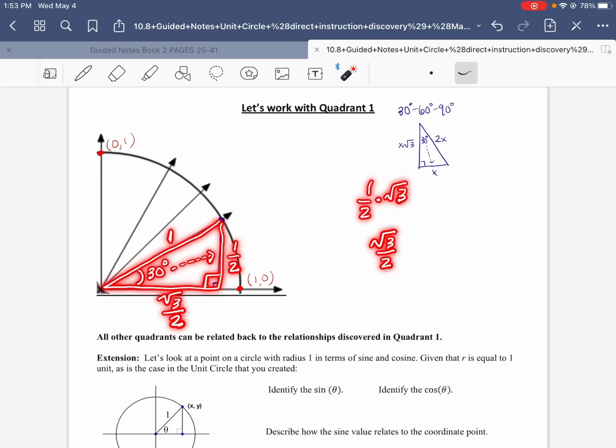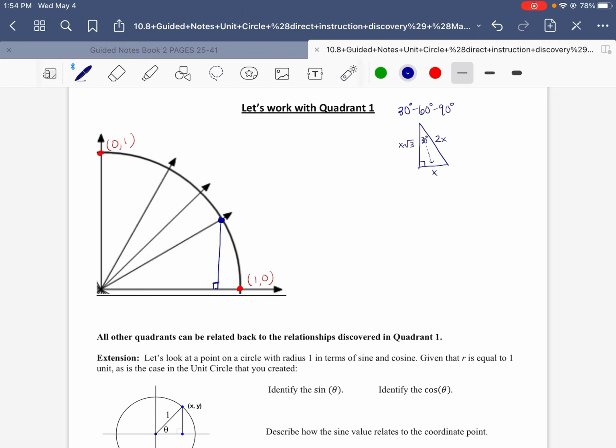So now if I want to write the point right here, I just need to know what my x and y is. And notice the x value is just the distance moved in the horizontal direction, and the y value is the distance in the vertical direction. So this right here would be square root of 3 over 2, because I moved that far to the right, and then I moved 1/2 unit up. So that point right there that I'm going to fill in is the square root of 3 over 2, comma 1/2. Okay. And again, that's relating particularly to that 30-degree angle, and that's how we come up with that point.